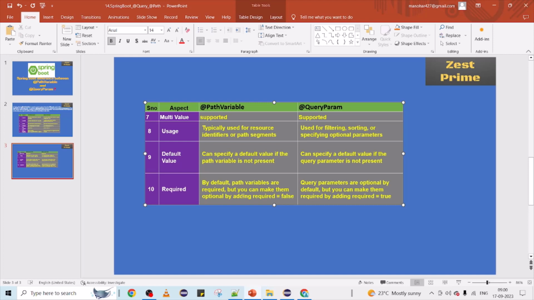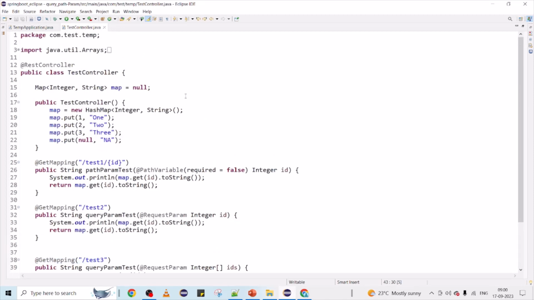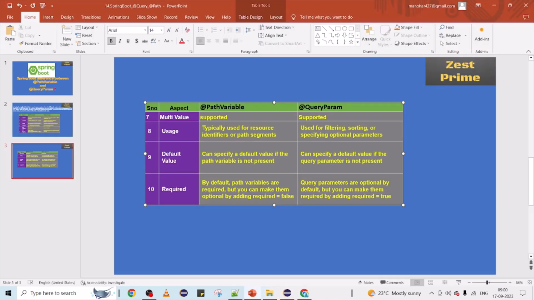I have already shown the example, you can see over here required. That's the way you can provide validation, whether you want to use this one or you don't want to use it. So you can use the required variable and provide the validation or mandatory definition.